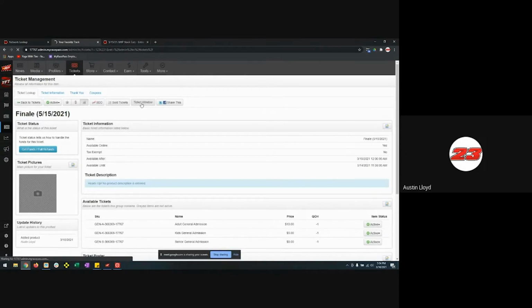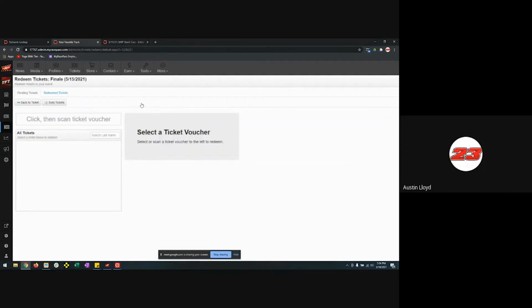If you've got a scanner for your tickets, and actually one of the new features that we put into the mobile application this year in time for this racing season, and it is active and live now, is anybody who's an admin on the account who signs into the app on an Apple device. It's only for Apple right now. But if you've got the app on your Apple device and you're an admin on the account, there is a ticket scanner in the app.